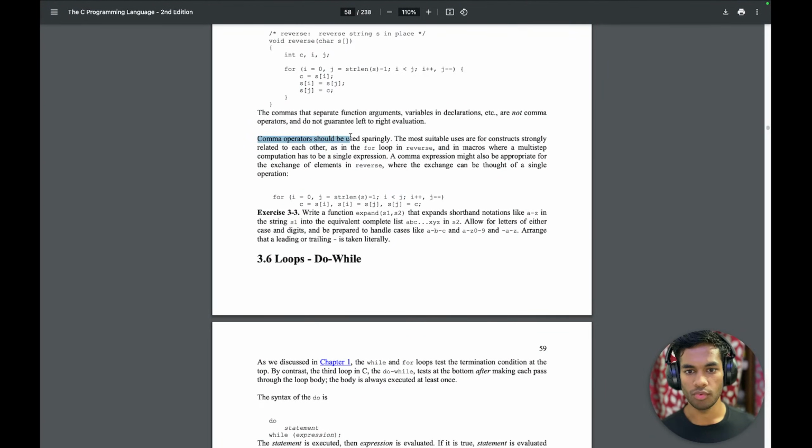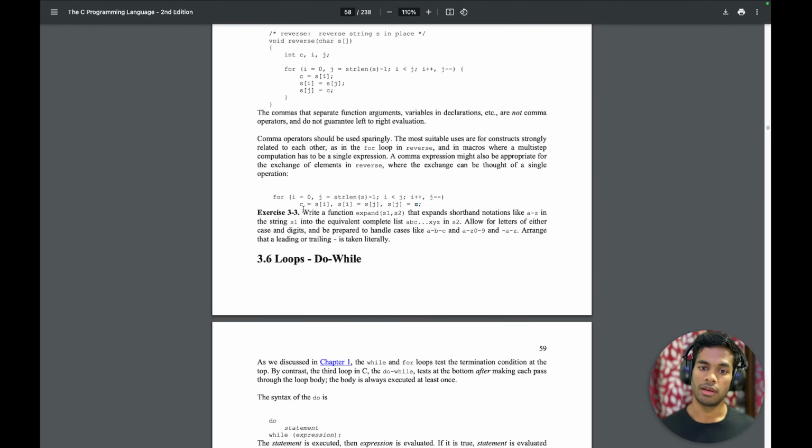Comma operators should be used sparingly. The most suitable uses are for constructs strongly related to each other, as in the for loop in reverse, and in macros, where a multi-step computation has to be a single expression. A comma expression might also be appropriate for the exchange of elements in reverse.